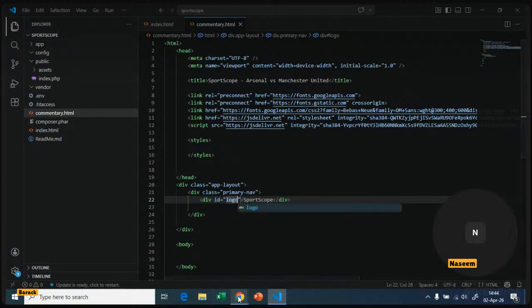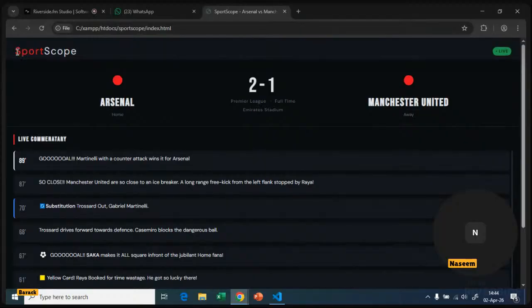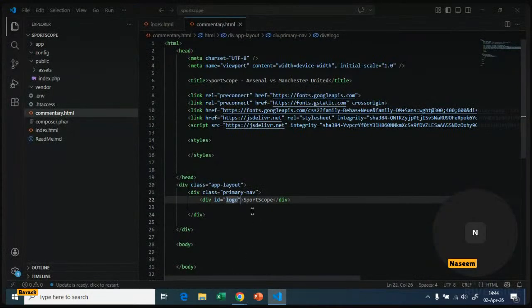As you can see here, we had this beautiful styling where spot was a different color and scope was a different color. So we can find out how we can mix these two using what we call a span. We can add our span here, and then scope gets to sit right in between of it, right there.